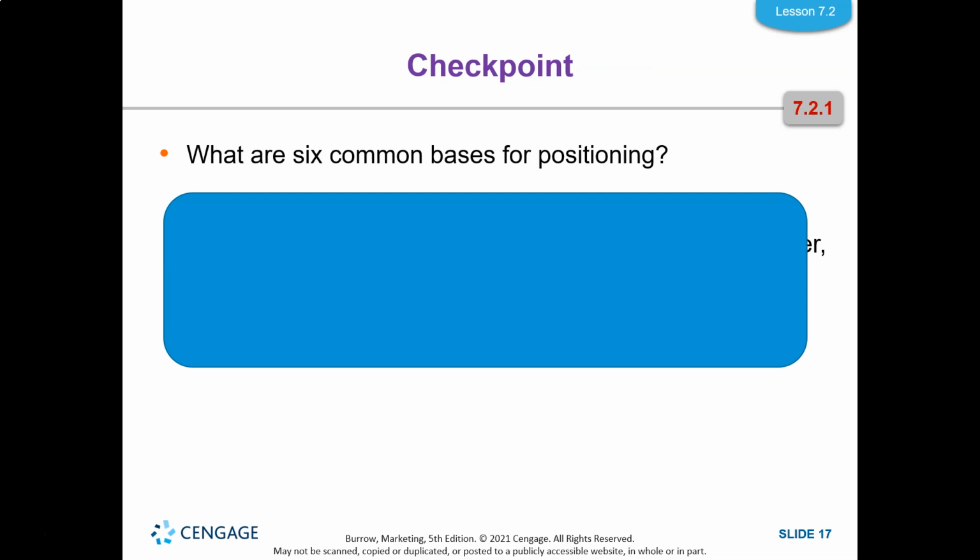Checkpoint question number one for section 7.2: what are six common bases for positioning? Those were in the slide deck, but if you missed them, you can go back, or you can go in your textbook from pages 189 to 193. I will pause the video for you to make that answer now.